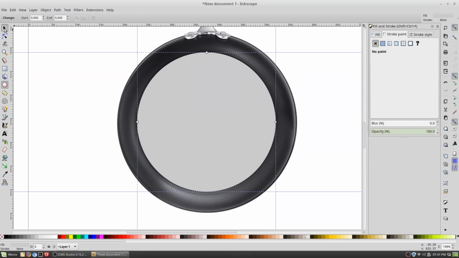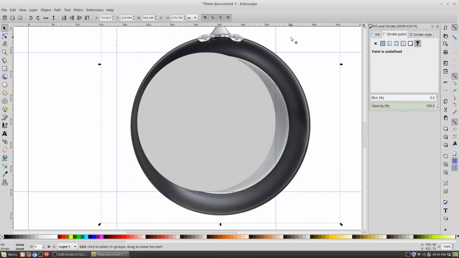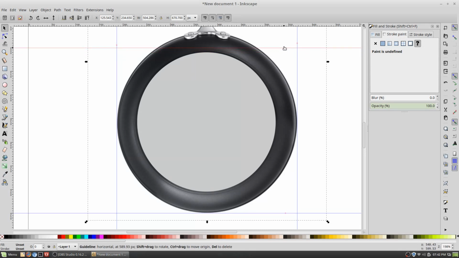So what I'll do here is grab the arrow tool up at the top again, and then I'm just going to move the guide back to the larger part of the circle. If you accidentally do that, just hit control. This is one of the hard things, and you get the same bug in Illustrator, is sometimes it's just difficult to select what you're trying to select. If you accidentally grab something and move it, just go ahead and stop where you are, hold control, hit Z, and you'll go back to how it was.